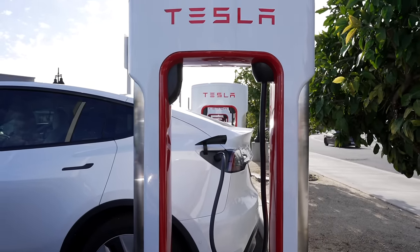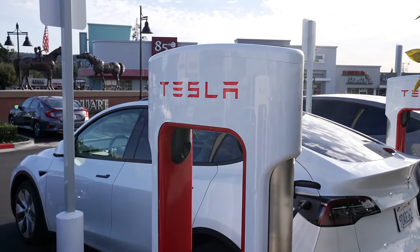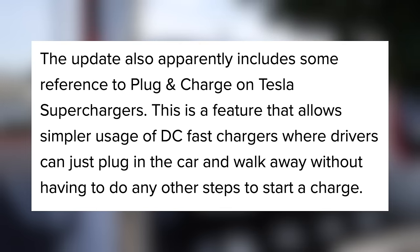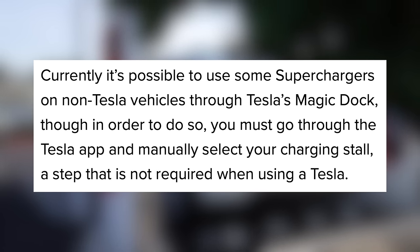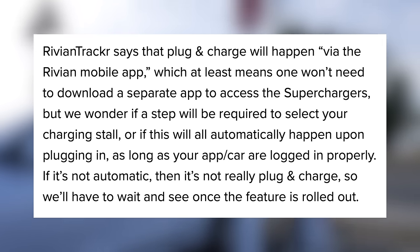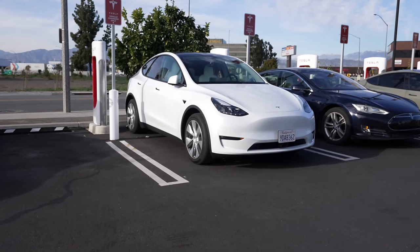For most people this should be fine, as fast charging is the primary source you want while out traveling, but other options are always nice to have. So if you wanted to plug in your Rivian at one of Tesla's destination chargers at somewhere like a hotel, you could not do it with this adapter and would need a different one. This is confirmed later in the app's data, which only mentions DC fast charging. Another feature mentioned in the app is plug and play on Tesla superchargers, which allows you to plug in your car to begin charging with no other steps. This feature isn't available on many non-Tesla vehicles currently. The app's data also tells us that you will be able to handle all functions through the Rivian app, so you won't have to manage a separate app for supercharging. Hopefully they have worked out a convenient supercharging arrangement that will make charging these cars just as easy as it is to charge a Tesla.